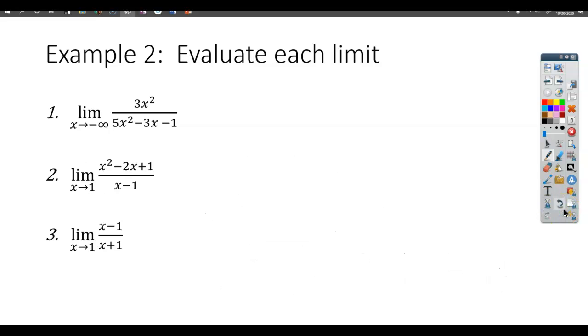All right. So by direct substitution, I end up with 1 minus 1 over 1 plus 1, which is 0 over 2. Is that an indeterminate form? No, that's actually an answer. So I'm going to put equals now.